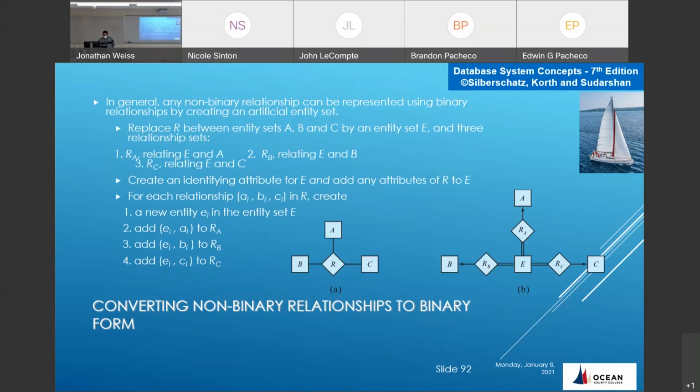So, we've given an example where a teacher certifies a requirement for a student. But generally speaking, if you have a non-binary relationship, you have the option of creating an entity and turning that ternary relationship into binary relationships between your original entities and that additional entity. Okay? So here is how you could convert a non-binary relationship to a more binary form. And this is something to consider when you do your entity relationship diagrams.